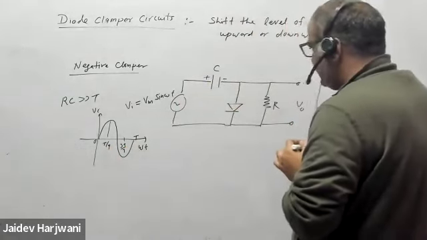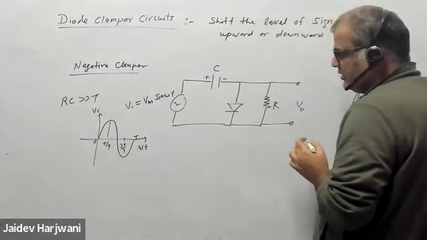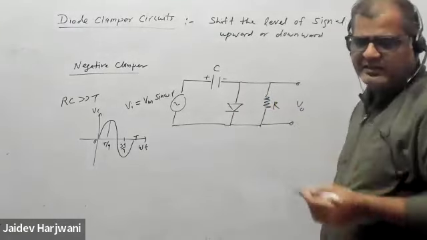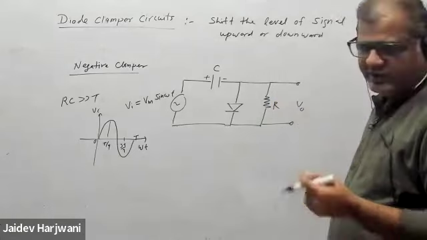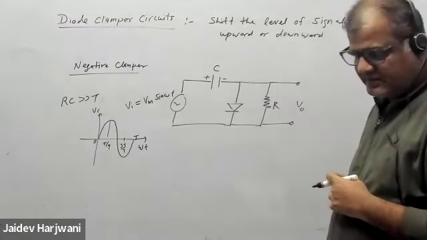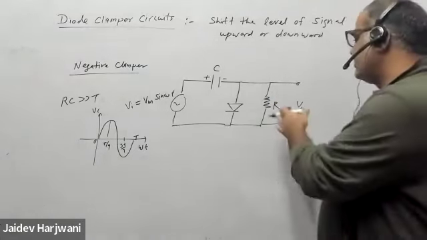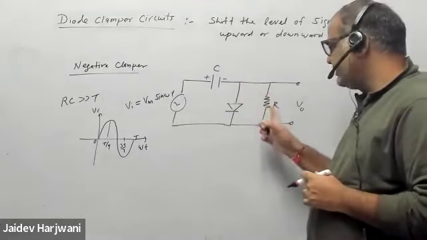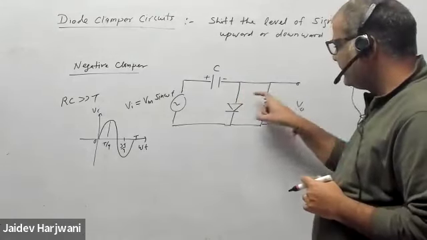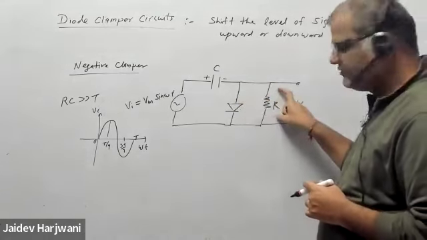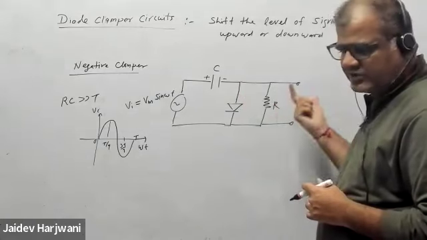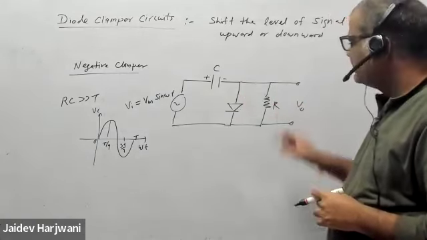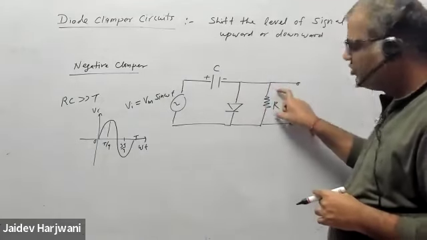Now current has to pass. Current can pass through here or here, but current will always choose a path which has lower voltage drop, where resistance is less. Generally we keep this resistance very high, a high load, because we don't want to pass the current from here. Of course, here a voltage drop will be there. If it is a silicon diode, 0.7 volt will be there, but resistance will be high, so very little current will pass. Current will pass from here, so voltage drop here will be less. Now, if it is ideal, voltage drop here will be 0.